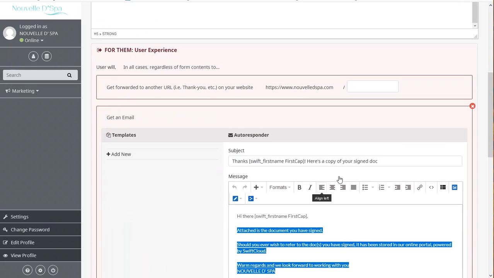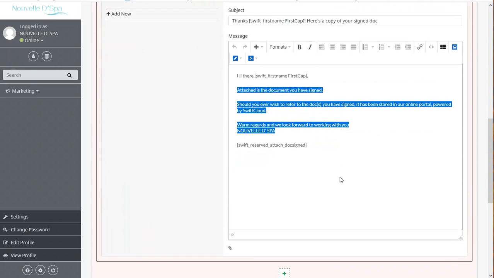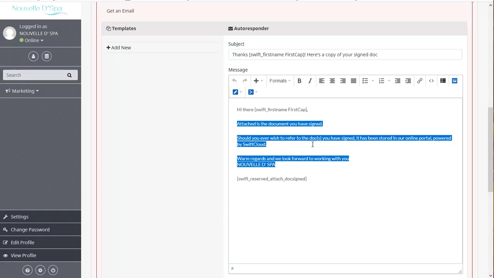But this will be specific to only this document, whereas if we did a show hide hierarchy, it's not going to know exactly what they've signed. It doesn't reflect the same sort of logic. It's really just, hey, you've signed this doc and here's a copy. So this way you can address that.